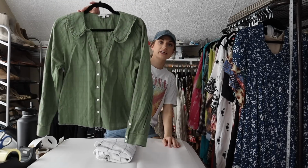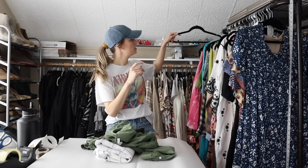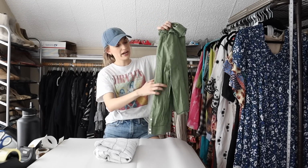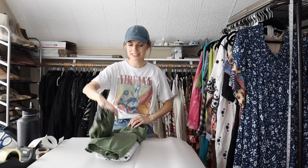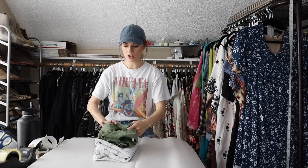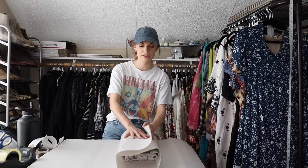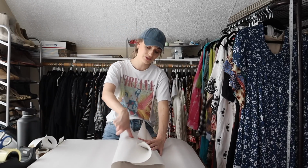Also a very quick sale is this Madewell green blouse top with a very feminine ruffled collar. I thought this might have sat for a little bit because it is kind of more basic, and sometimes basic stuff from Madewell sits, but it does have the collar going for it, and it is a little bit newer. I did look up comps on this exact top at the bins, and the comps were good, so that's why I did go ahead and get it. It is also just really cute.